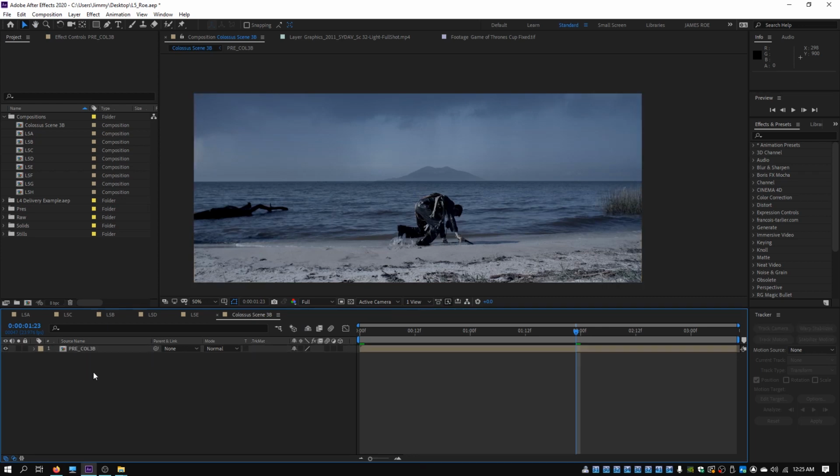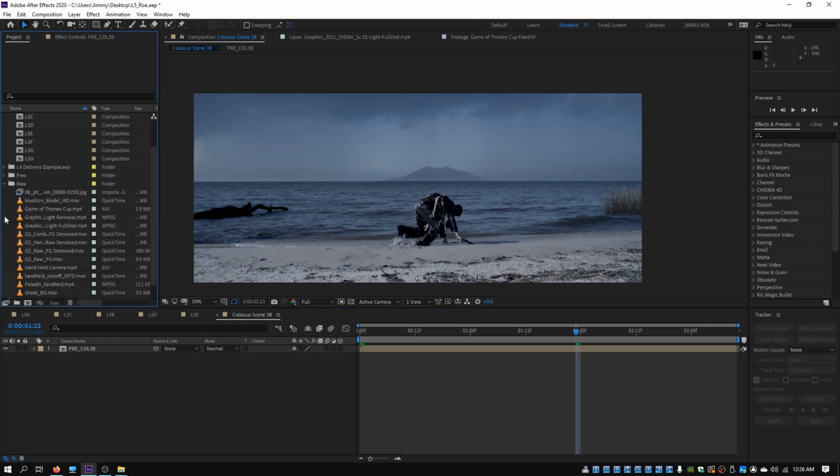So the next thing I'm going to do is find some footage of handheld camera work. And you can do this in many ways. I myself have a library of handheld shots that I've used for individual things. Some of them are from shoots. Sometimes if I need a handheld shot, I'll just go outside and shoot some handheld footage with my iPhone. Works the exact same way. So if you look inside your RAW folder there, I gave you guys a handheld camera.mp4 file. So go ahead and double click on that.